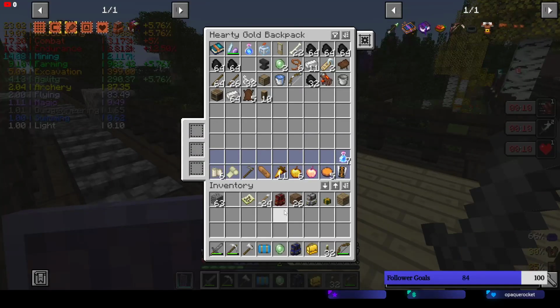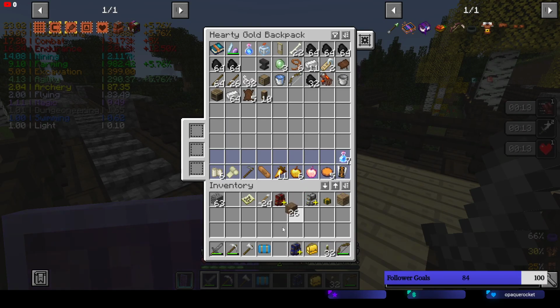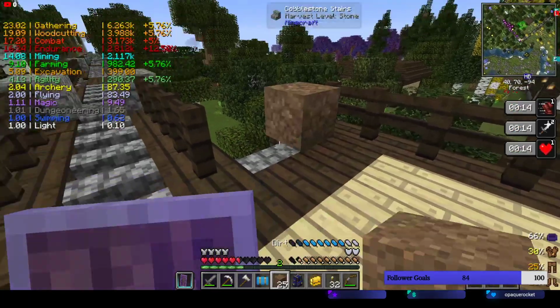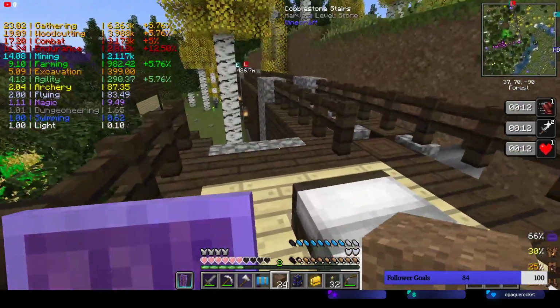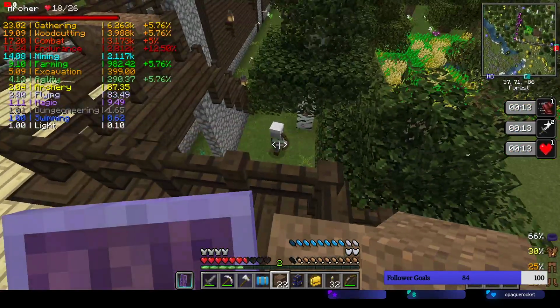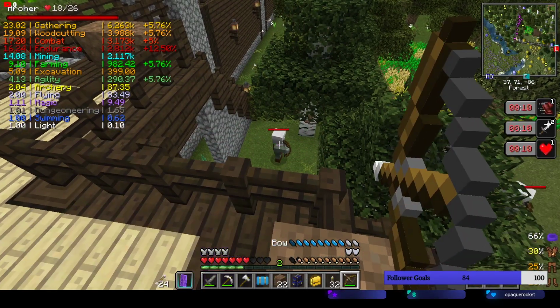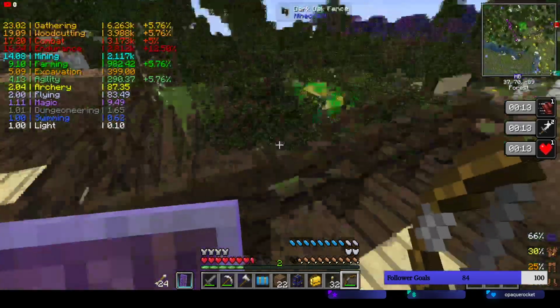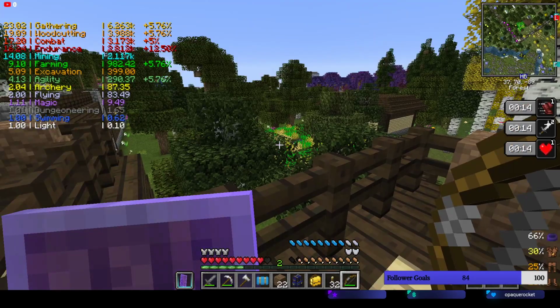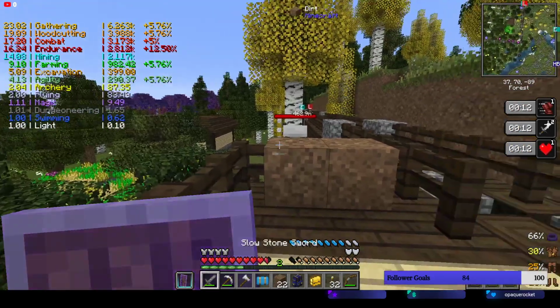Okay, so there's a couple things that I think I want to do. I think I want to prevent them from getting up here. I don't want to prevent them from looking for me, you know, finding me and stuff like that. I just want to prevent them from coming at me. That's right. We have regeneration now.